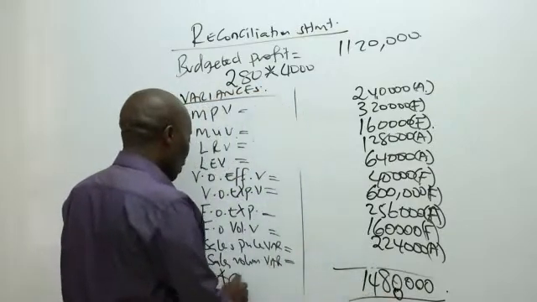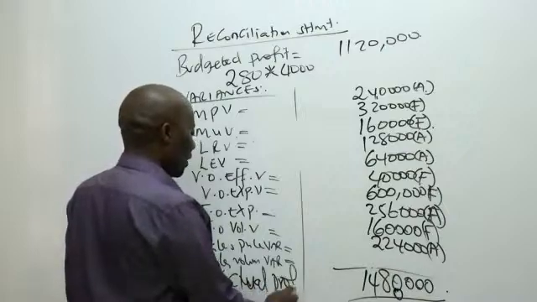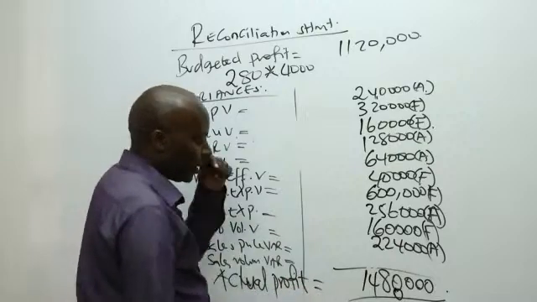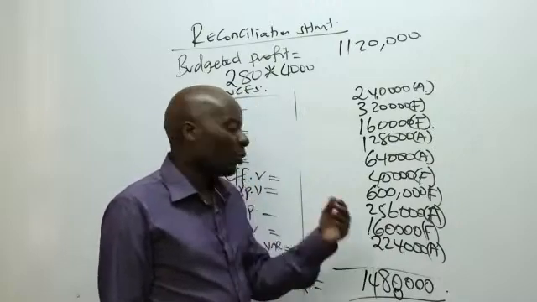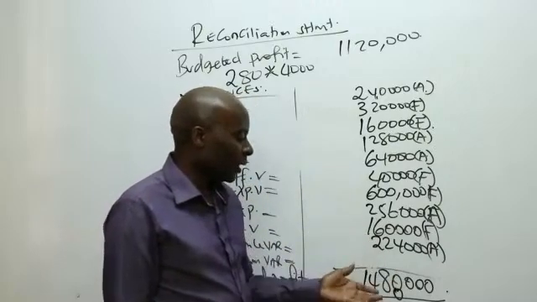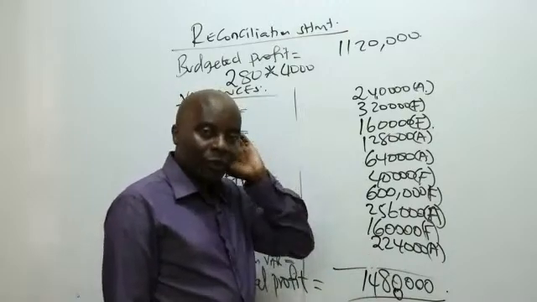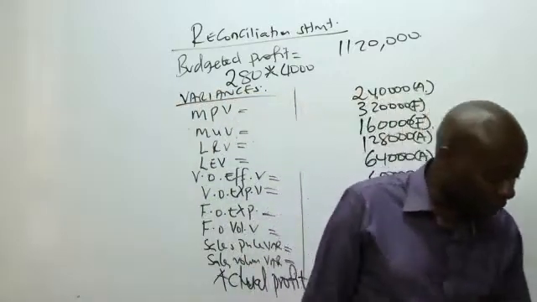This is the actual profit, which is 1,488,000. Like that, we put an F, no problem. It still means that the thing is profitable. That's okay. So it's important that you get to see whether your figures are reconciled. Please go to the actual profit given in note number 3.